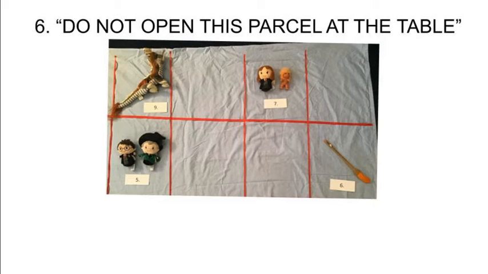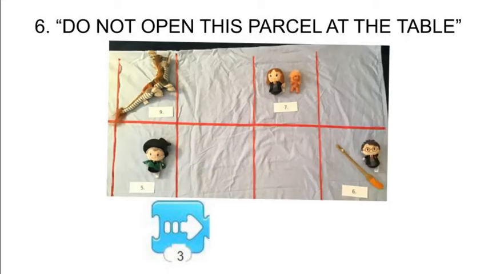Professor McGonagall gets Harry a Nimbus 2000 in scene 6. She sends it to him in the mail. So he has to go off to the side to go and open it, where he discovers his Nimbus 2000. How do we get to scene 6? Let's count the blocks. There's 1, 2, 3 blocks he has to move to the right. So we'll change that 1 to a 3, and we'll get our right motion block. And there we go. He has his broom. Wonderful.